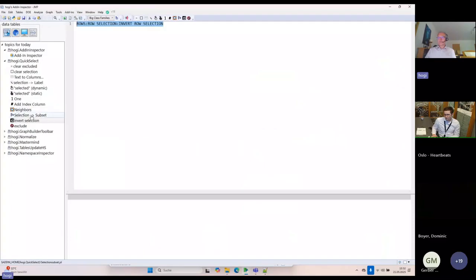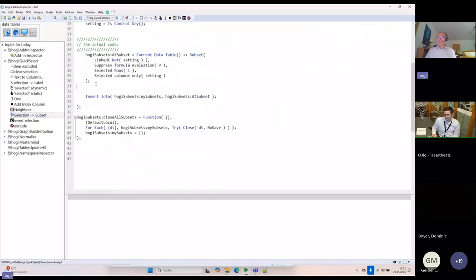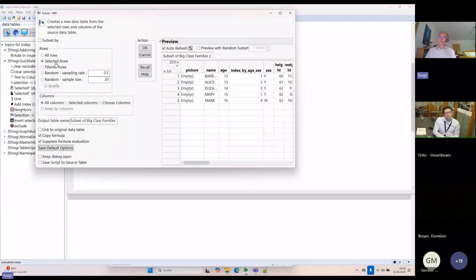And how does it work? So here are many comments, and they are all in this post in the chat, because in principle the main code is just generate a subset as a linked subset. But sometimes you don't want to have a linked subset, you want a non-linked subset. And okay, there is this default setting with subset, but maybe the settings are not perfect, and then it's 2 clicks.